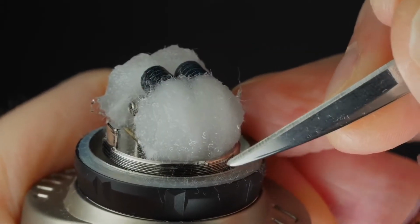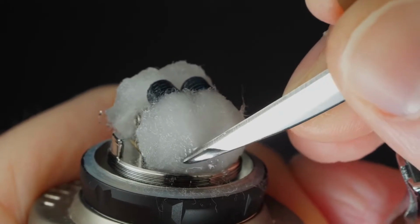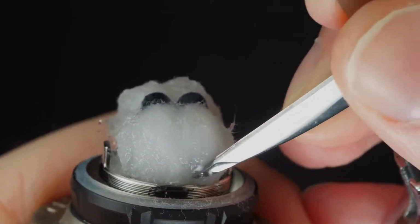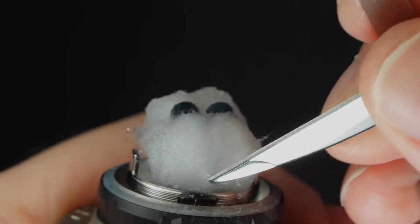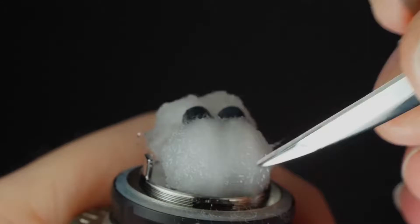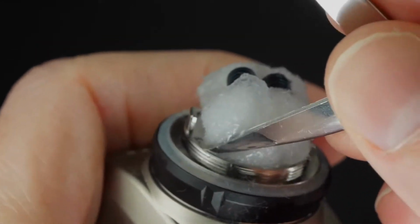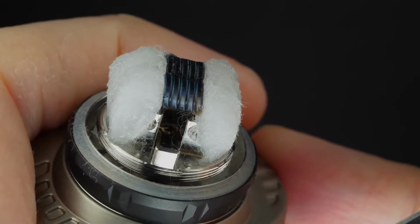All right, so once I've juiced her up a little bit, this is where I get in with my scissors and kind of just push her down a little bit. I wouldn't say push her, but comb her down. Again, you don't want to flatten that cotton out. You basically want to make sure that she's in the slots and not going anywhere. And combing her down like this lengthens the cotton down through those wick slots even more. That's about as good as it gets right there, ladies and gentlemen.